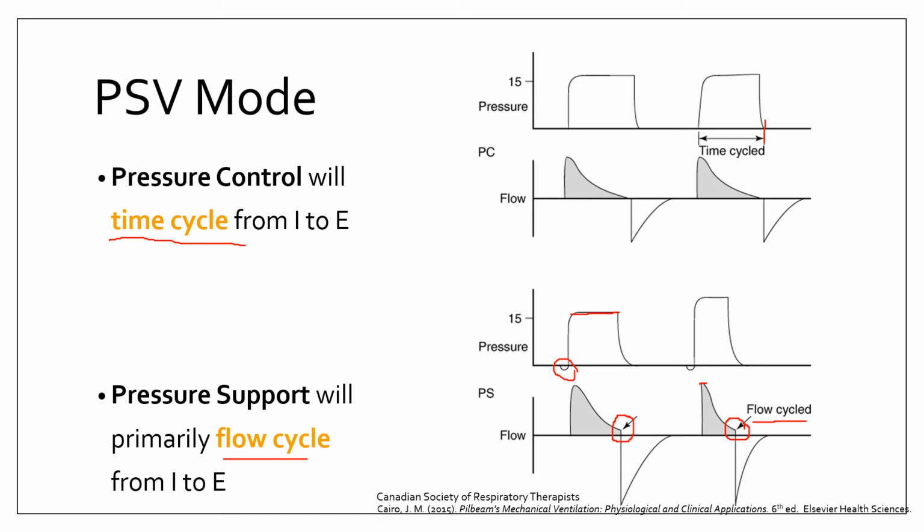So that's a parameter that you can set on the ventilator, and you may need to change it for a number of different reasons. If a patient starts to double trigger and breath stack, if you think that they want out of the breath prior to the ventilator ending the breath, then you may want to change that setting. Or if you think that they need more volume, that they want that breath for a longer period of time, then again you may have to adjust that setting accordingly.